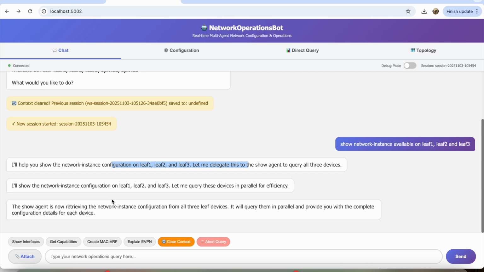First, it checks what the capabilities of the devices are, and then once it knows the capability, it goes through the Yang model and tries to figure out the path that can respond to the query, and then generates a request against that path of the Yang model. Okay, the agent is now driving the instance configurations.